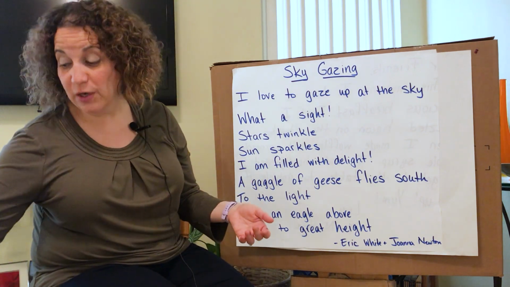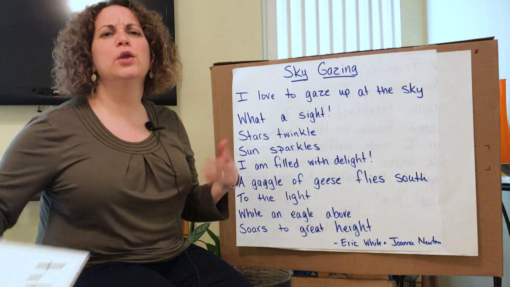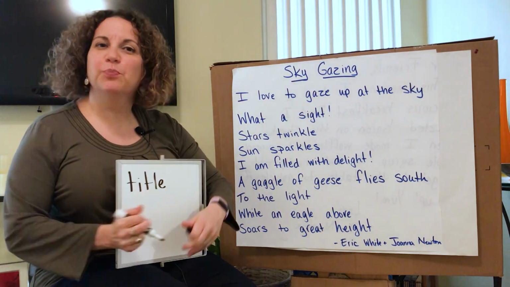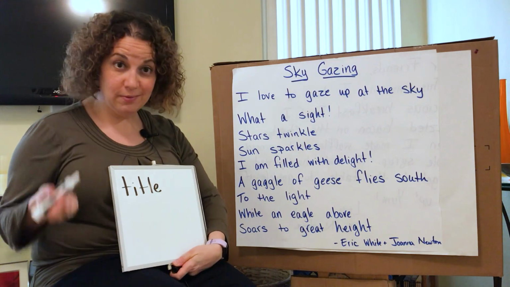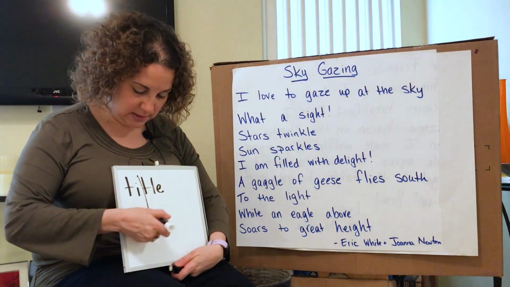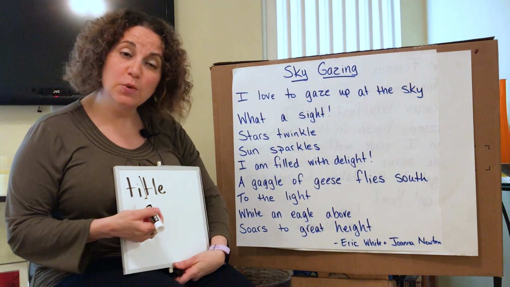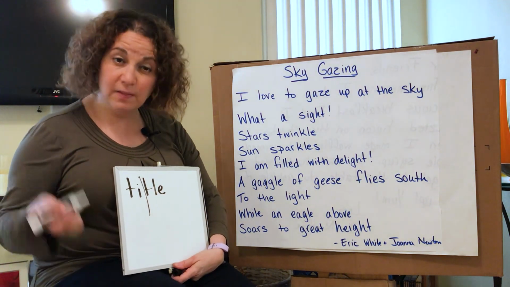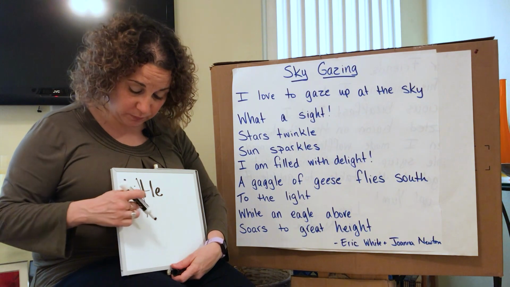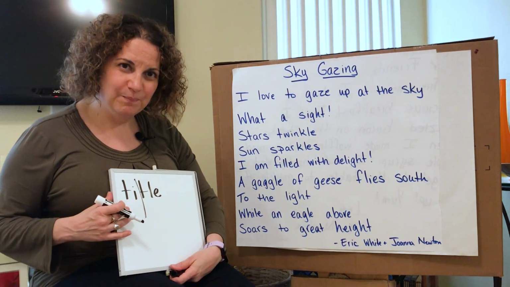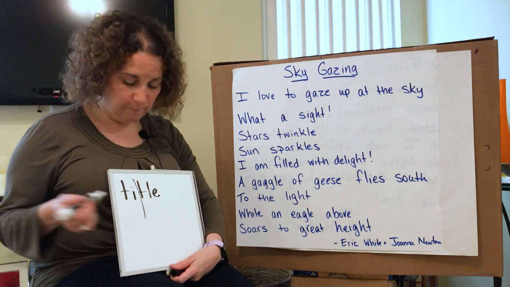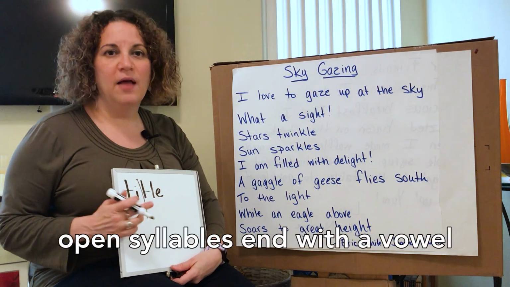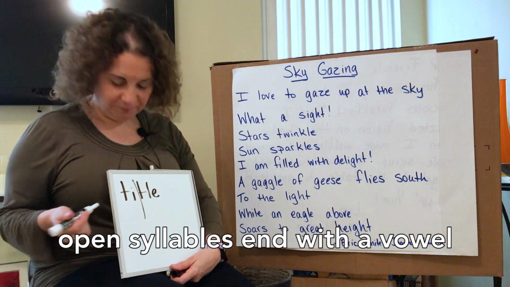One pattern you might know is what we call an open syllable pattern. We see that in the word title. Let's break the word title together. Ready? Ready to break it with me? Title. First thing you might notice in the word title is that each syllable has a vowel. The second thing you might notice is what's happening in that first syllable. That might be a pattern you already know. That's our open syllable pattern. The syllable ends in a vowel and the vowel makes a long sound.